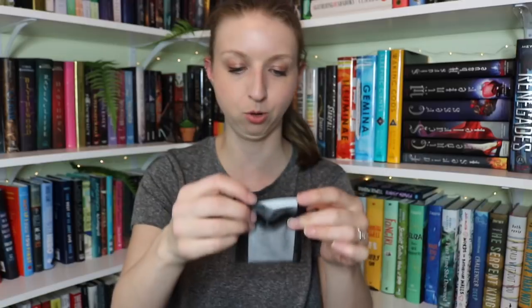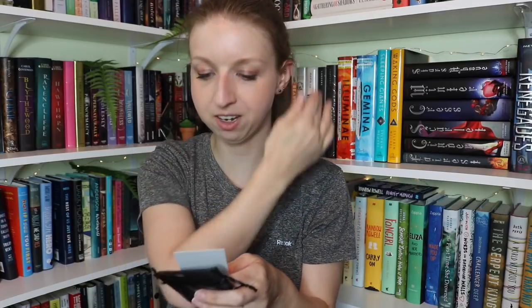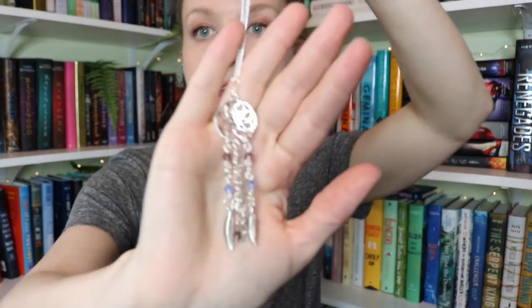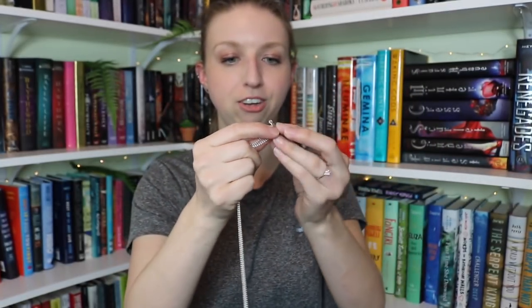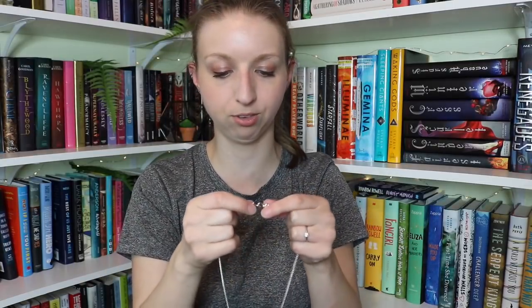This little tiny black satchel is from Alyssa J Designs — fandom, steampunk, and bookish jewelry. This looks like it's going to be a necklace. It's a lovely little dream catcher with little feathers, little stars, and little purple and blue gems. I love this. I'll actually wear this. Look at the clasps — they're little stars! It's actually a reasonable length necklace, not a super crazy long one, because I'm a very short person and the really long ones hang to like my knees.